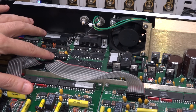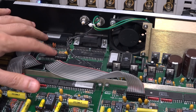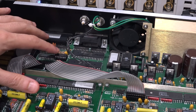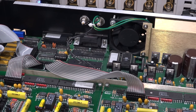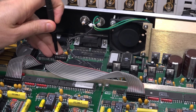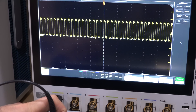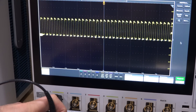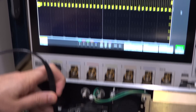I replaced it, which was really easy to do because it's socketed. Ironically this is the newest part in the entire instrument — vintage 2012 — a 74000 logic chip from my parts bin. Turning the unit on and probing pin 2 — there we go, we have our clock. If you look at the bottom of the clock waveform there's some random activity, which is promising — it means there's digital activity injecting noise, so it looks pretty good.